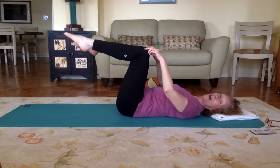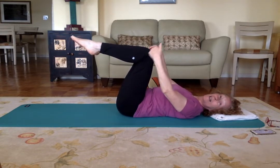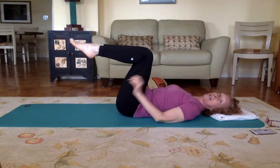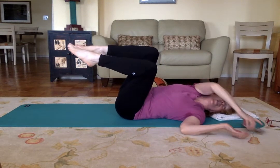Now we're going to bring our knees to what we call a tabletop position. The knee is directly over the hip socket. The shins are parallel to the ceiling. We're going to maintain our neutral spine, tightening the belly. I'm going to turn this down just a hair again.